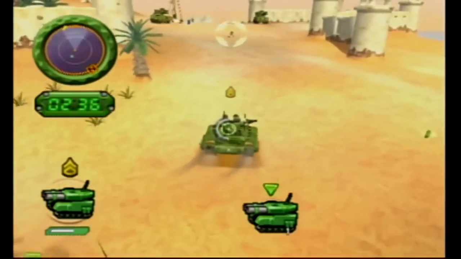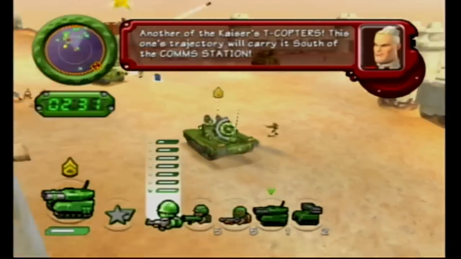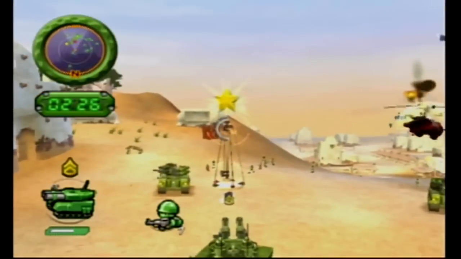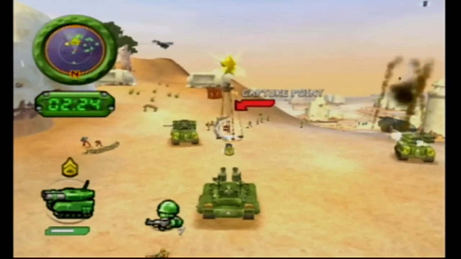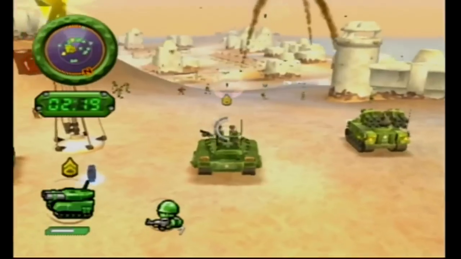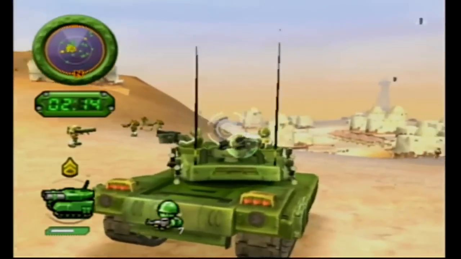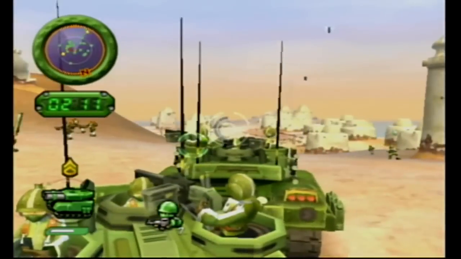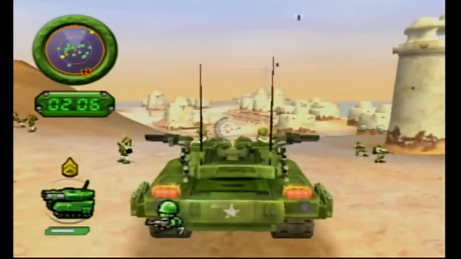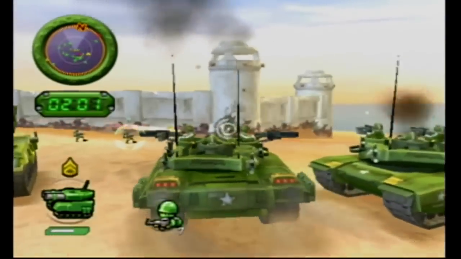Heavy tank is a good time. Another of the Kaiser's Seacopters. Trajectory will carry it south of the comm station. It just concentrates enough firepower that you can be decisive about a lot of units. It is probably your best tool to attempt a vehicle Rambo.